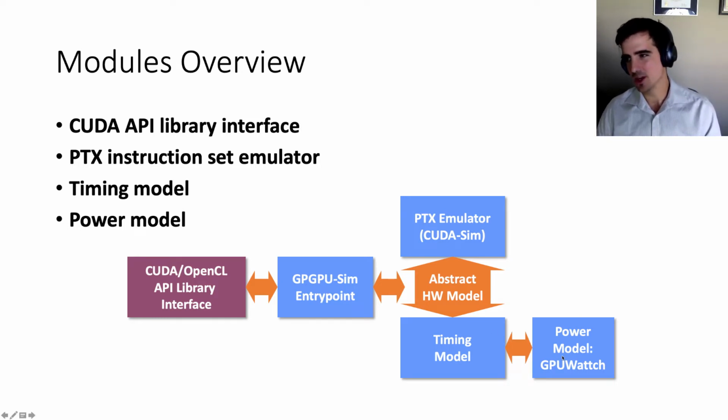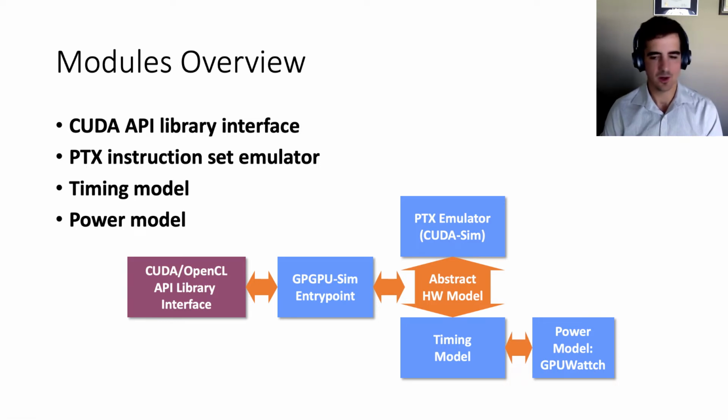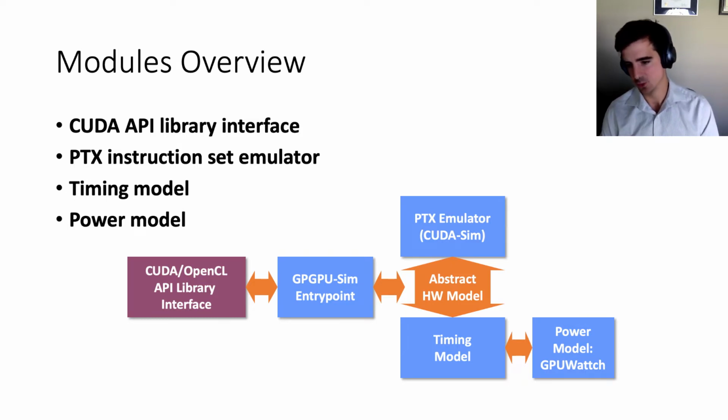Attached to it is the power model, which I'm not going to focus on in this tutorial very much. There's a paper called GPUWattch from ISCA 2013 that you can take a look at if you'd like. It's inspired by an older CPU power model called Wattch, W-A-T-T-C-H, Watt standing for the unit for power. And this is basically the GPU model for that. So it was an implementation or infrastructure effort to try and create energy numbers for a GPU, which has been validated against at least some older machines.